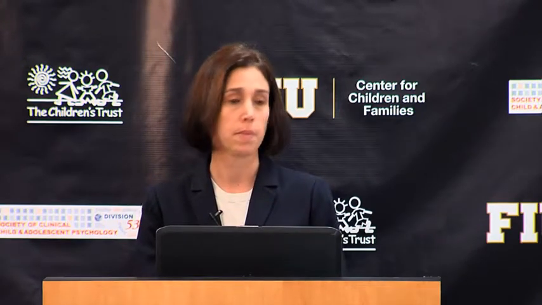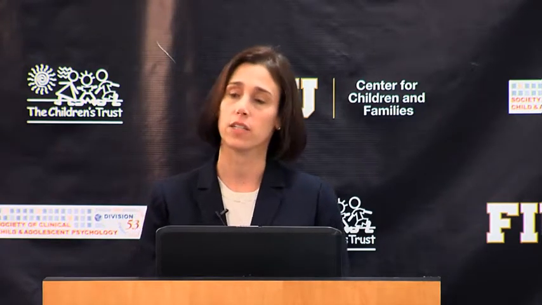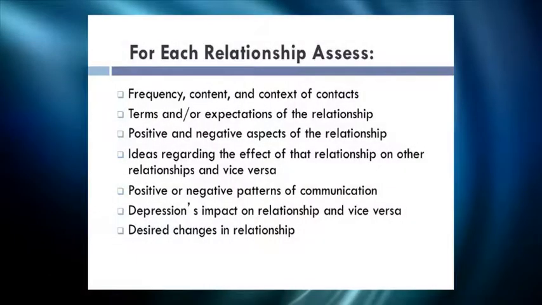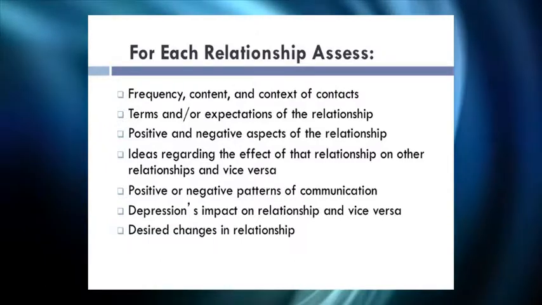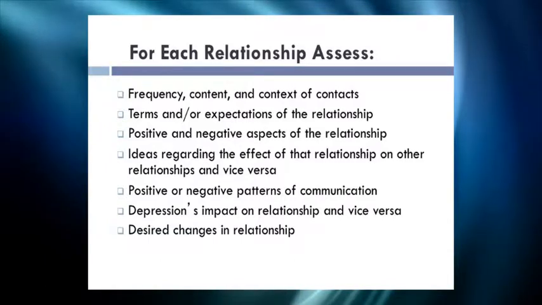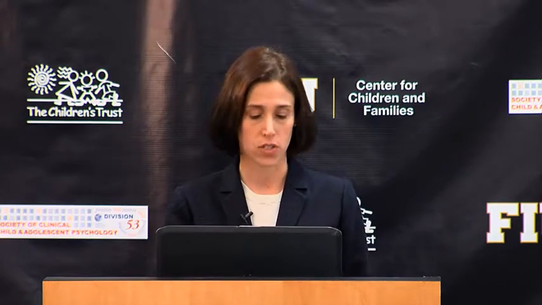What are the positive or negative patterns of communication in the relationship? How has the depression impacted the relationship? And how is the relationship impacting the depression? So we know for kids who are depressed that they often become withdrawn or irritable. So often as we're going through the inventory, that's the answer we get. You know, we used to hang out a lot, but I'm really not interested in hanging out anymore, and so my friends are going and doing things without me. Or I've noticed that I've been fighting a lot more, or arguing a lot more, or every little thing my sibling says really annoys me. It was always annoying, but it's really annoying now. And so we want to pay attention to that.